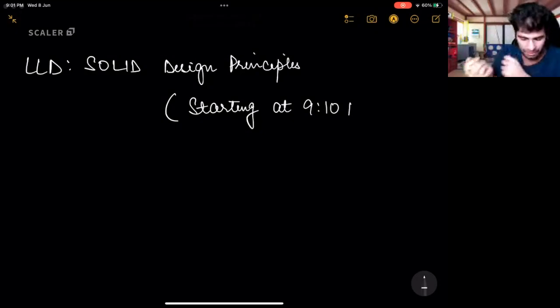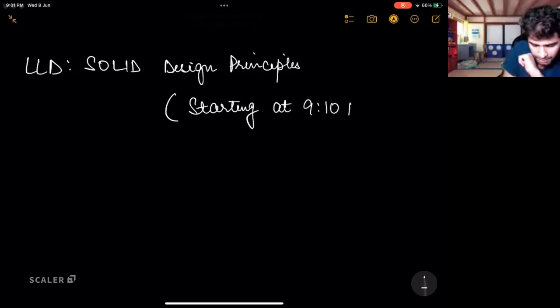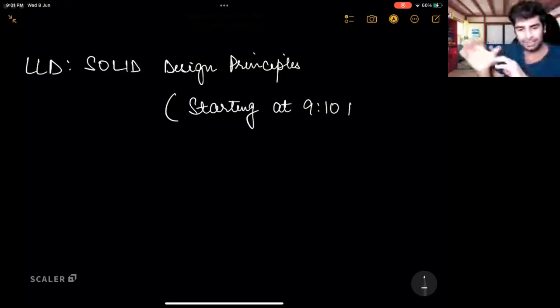For design principles as well, just understanding what a particular design principle says is okay. When we get to case studies, at that time just note the best design, the final design. That's more than enough. Sagar says he has written notes. Sagar, probably share your written notes to the group. People might find them helpful.